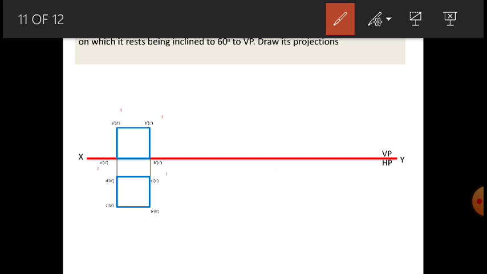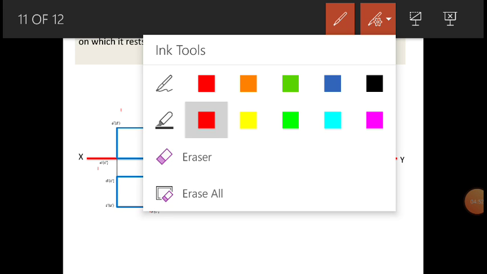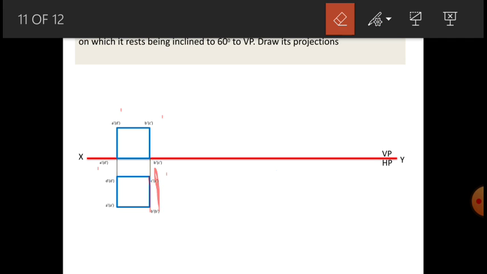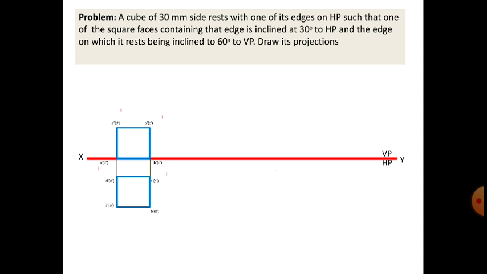Which will be that edge? This edge, that you can see, the B dash and C dash line. This edge will be inclined at 30 degrees to HP, it is saying.